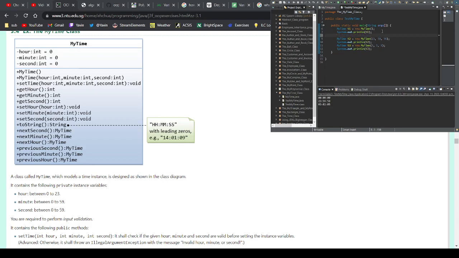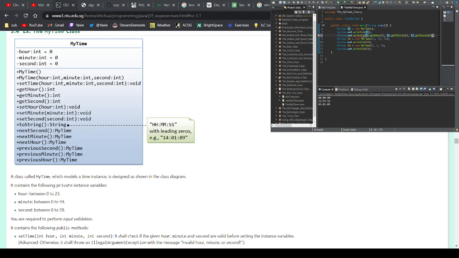Yeah, what we can do is we can come here and we can do system.out.println t1.getHour, t1.getMinute, t1.getSecond, and what the heck is this?